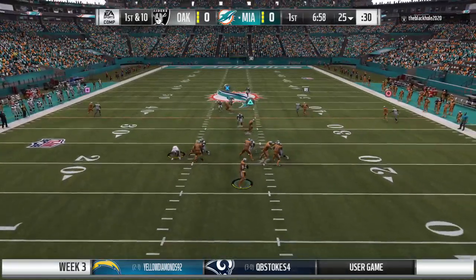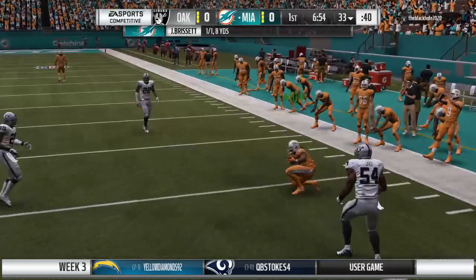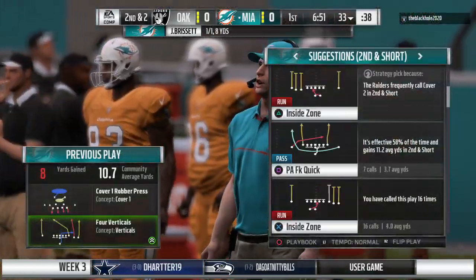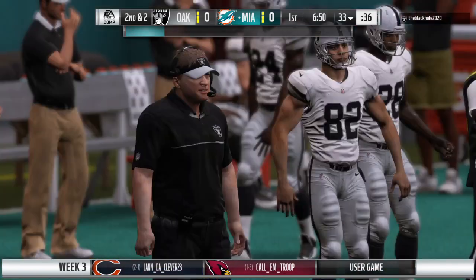Set to throw on first. Swings it out to the flat for Freeman. And he'll get it up to the 33-yard line. It'll be a gain of 8 yards, and it'll make it second down.